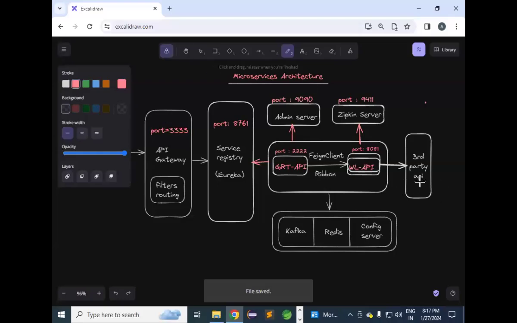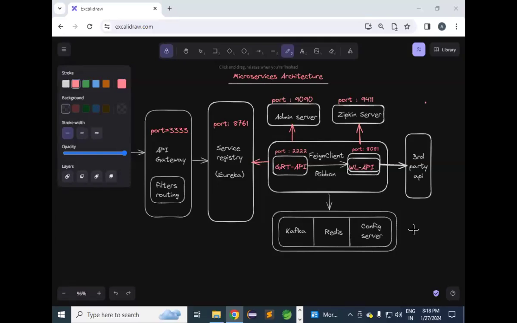Sir, in real time, if an external load balancer and API gateway both are used, does the request initially come to the AWS load balancer or the API gateway? First load balancer, then API gateway. Okay. So then API gateway will be distributing the load, no, sir? Because that is only for the service, right? That is only for the service. Again, services will be multiple.